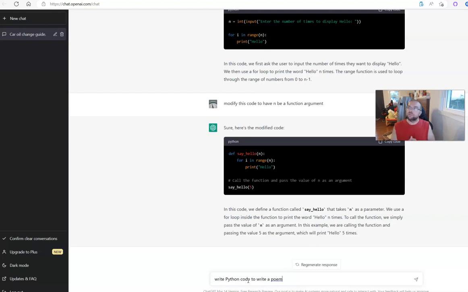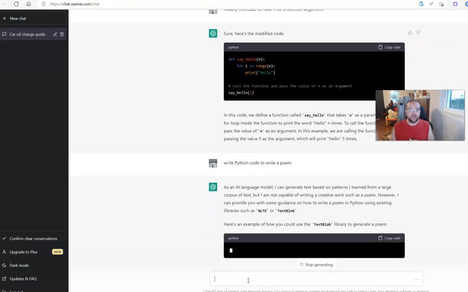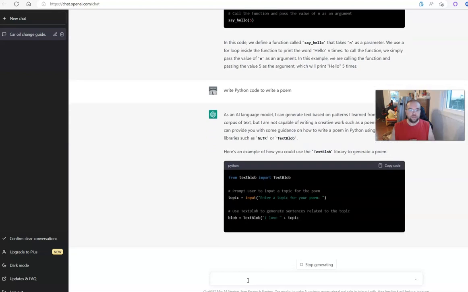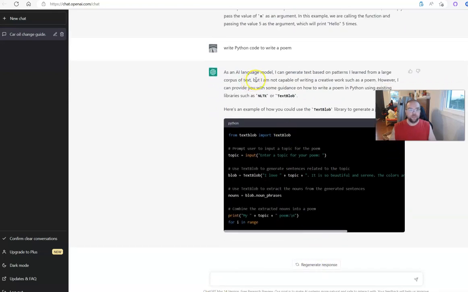Now, if I just do this, I'm interested to see what it does. Writing a poem from just saying write a poem is much more difficult than saying write a poem using a source text. So say you have a text file that has lots of words in it. We could use Python to look at those words a certain way and then write a poem. If I just do return on this, let's see what it does. Yeah, see, it's saying it's not capable of creating a creative work like a poem from scratch on its own. It says it learns from a large corpus of text. So that's what we need to feed it, okay?